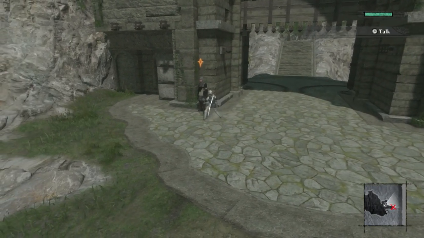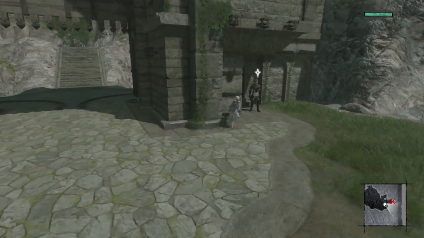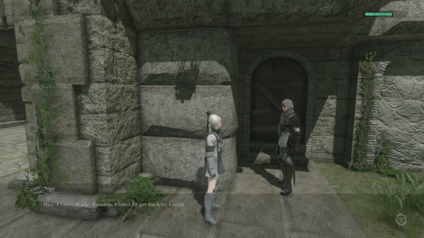Fellas, you didn't stop her or anything? Shades don't like sunlight. If you're attacked by shades and find yourself in trouble, run to somewhere bright. Dodging the question. You? You should quit working so hard and come have a drink. First round's on me. You're bad guards. Hey, I can't drink.